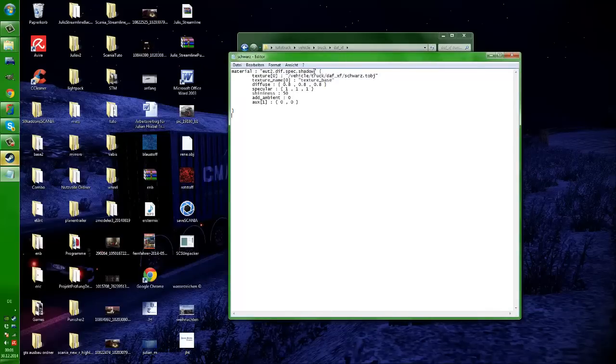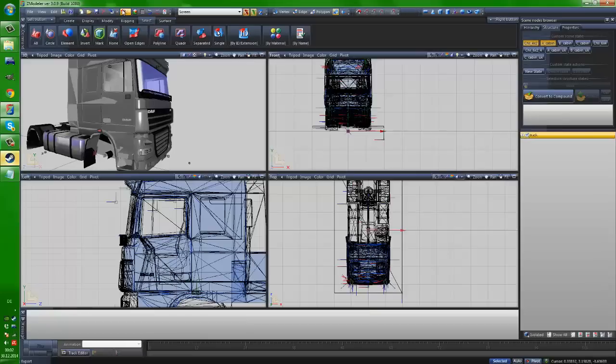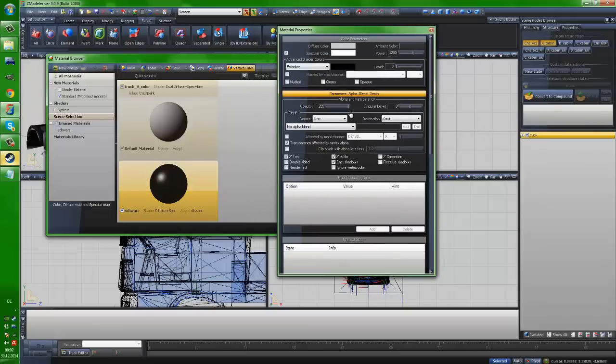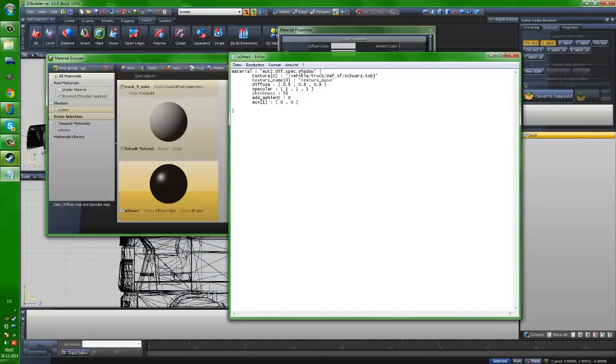You can see we added the shadow here. You can see div.spec. It's what we did in ZModeler, like this. Div spec. And here we tagged cast shadows. So in the material you will see this shadow.